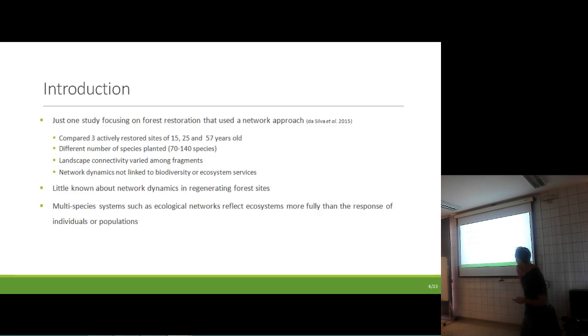So considering the importance animals play in dispersal of seeds and thereby also likely in the recovery of forests, it's surprising that we could only find one study that focused on the network approach in forest restoration studies. And this study was done by Da Silva and others in 2015, where they compared three different actively restored sites of different age, varying from 15 to 57 years old.